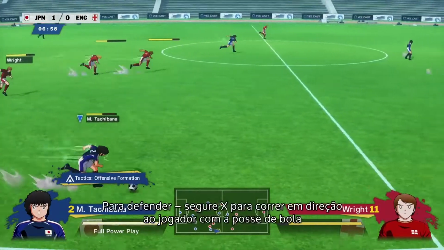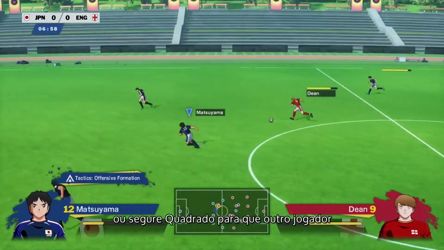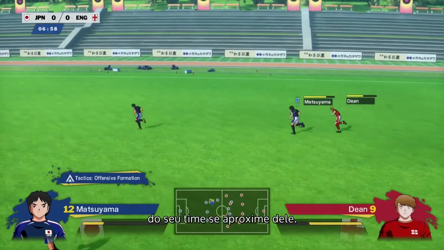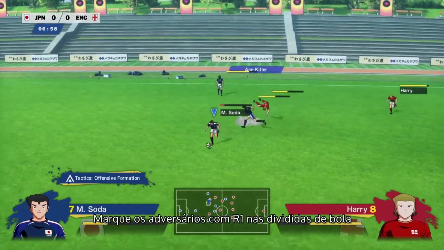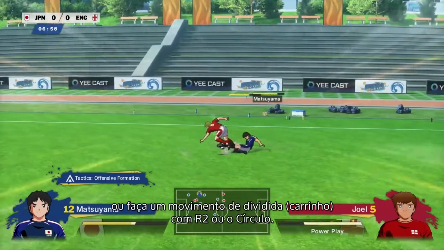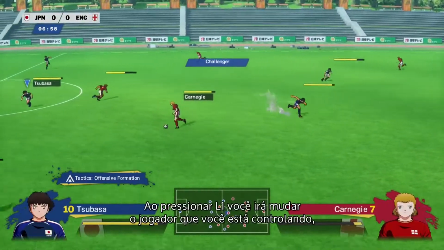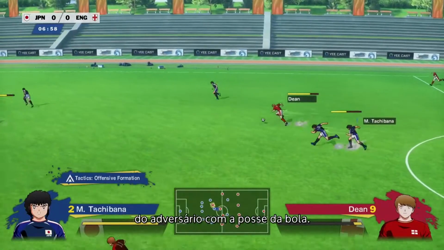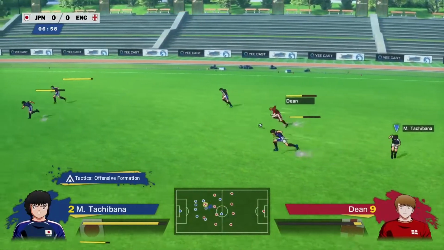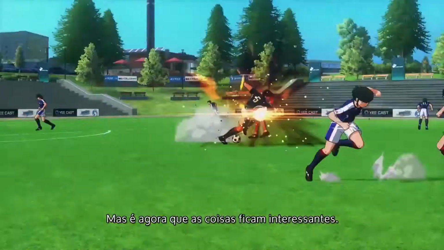On to defense. Hold X to run toward the player with possession, or hold square to have another player on your team approach the player with possession. Dash into opponents with R1 to tackle them, or you can do a sliding tackle with R2 or circle, your choice. Pressing L1 switches the player you're controlling and will always favour players closer to the opponent with possession of the ball. So far, kinda sounds like a regular football game, right? But that's just the beginning.